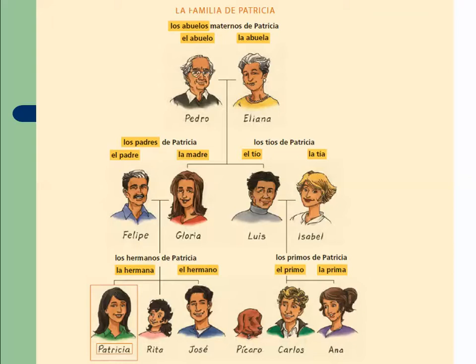So if you need to review possession, go back, and I believe it is in week 3 of the course. I am not totally positive on that, so you may have to double check. But if you are struggling with possession, please go back into one of the previous weeks and find that and watch those videos one more time. But anyhow, what you're doing is you're saying the aunt of Patricia, or the mom of Patricia, or the dad of Patricia, or the grandpa of Patricia.